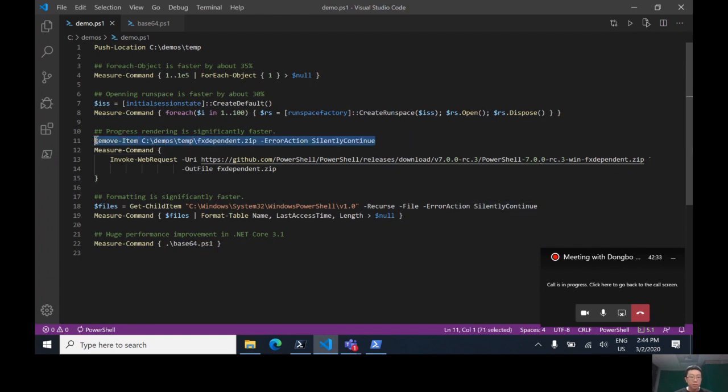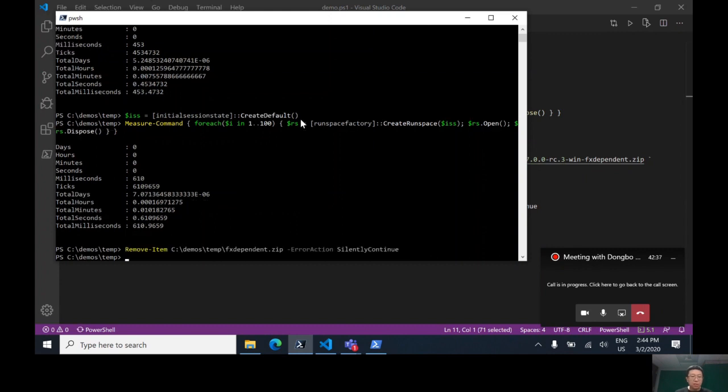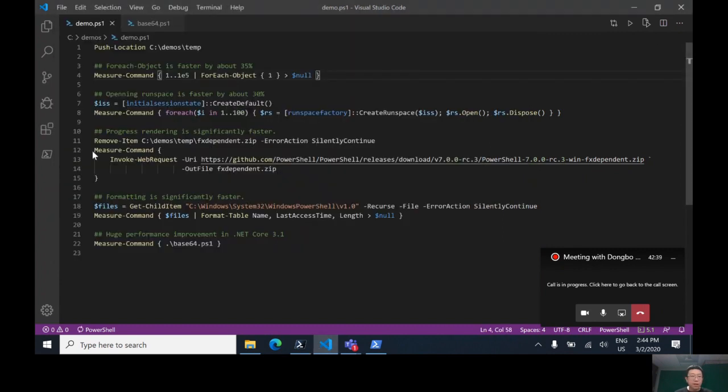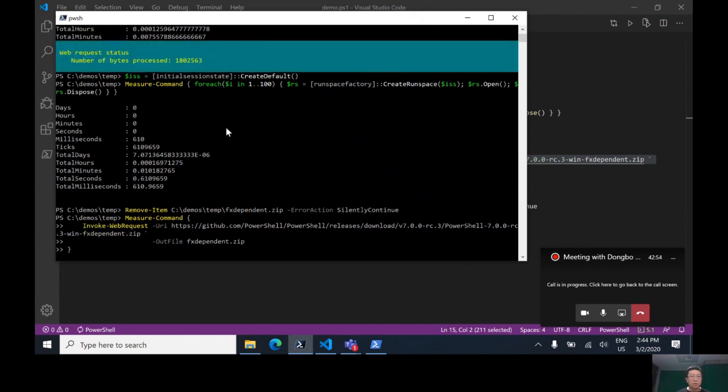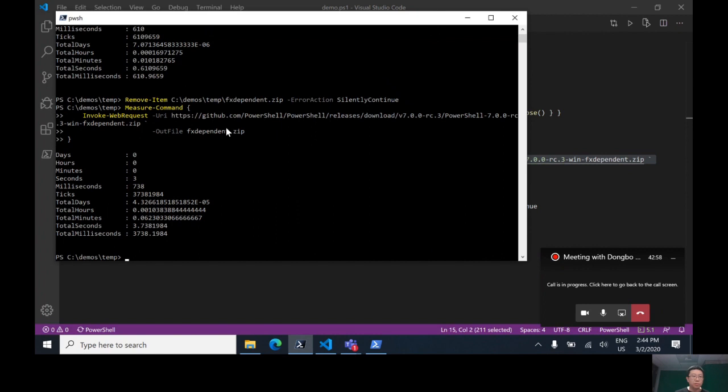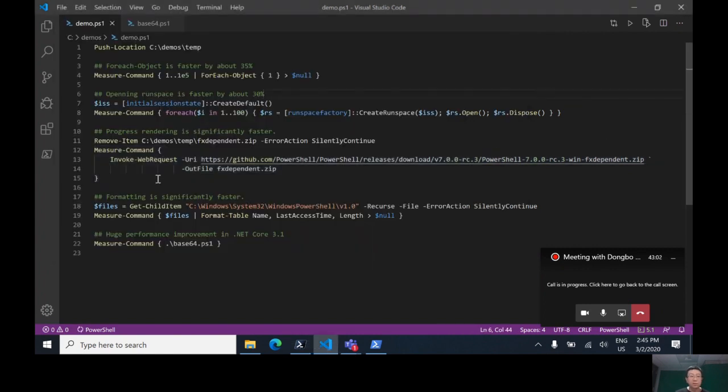So, let me remove this file if it's there, just in case. And then try to download this PowerShell RC3 framework dependent zip package, which is about 21 megabytes. See, in PowerShell 7, it took about 3.7 seconds.